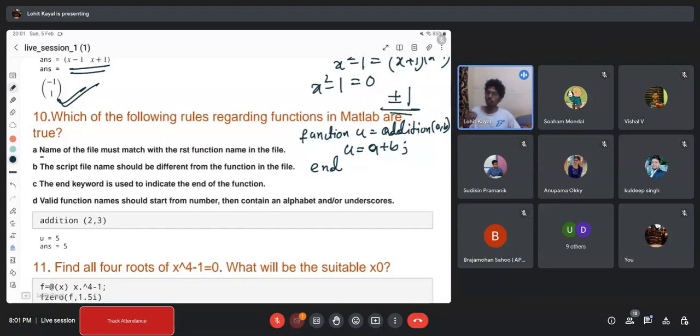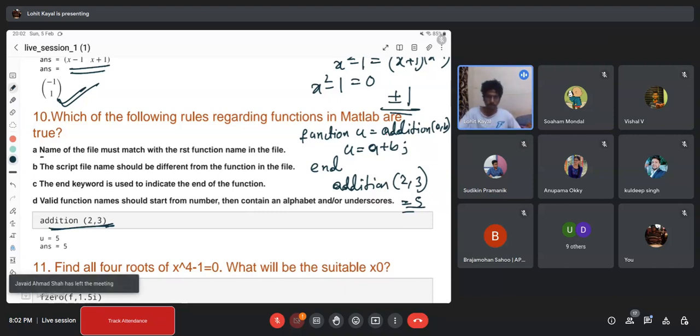Now go to a new script. There you just write this command, addition 2 3. This should be in the new script. Just write addition 2 3, and MATLAB will give you result equal to 5. You are getting the error because MATLAB doesn't know what is u, what is a, and what is b. Like I have told, you have to tell MATLAB everything.